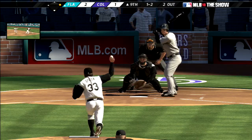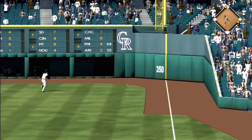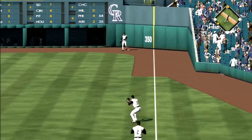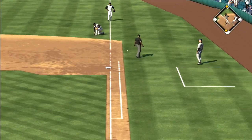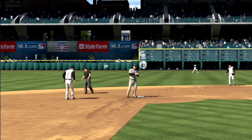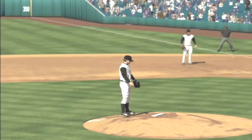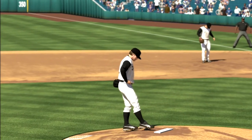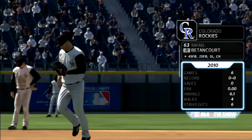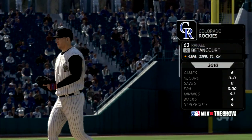Comes set, now the pitch. Now a swing as he shoots this down the right field line. And that's a fair ball as this one will get down the line. And a relay home. And this will not be close, and the run will score easily. Well, and tack on a very important insurance run there. Now it's a 2-run game, and they look perhaps to blow this one wide open. Rafael Betancourt will slide in now and try and work out of this one.